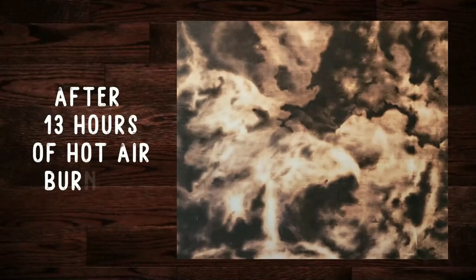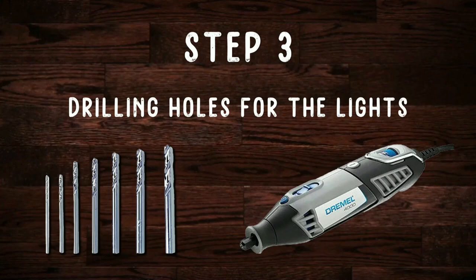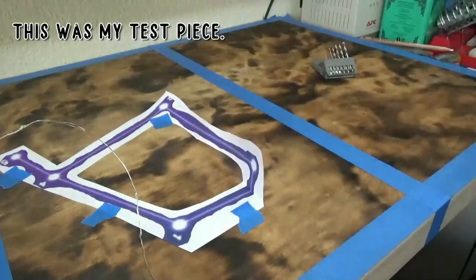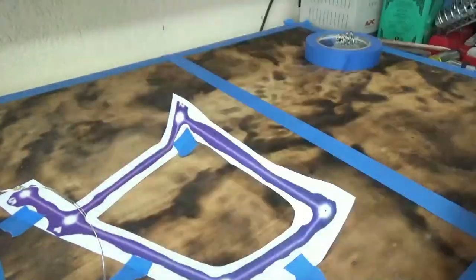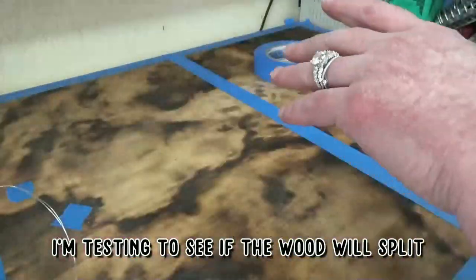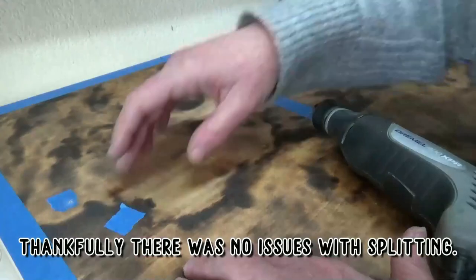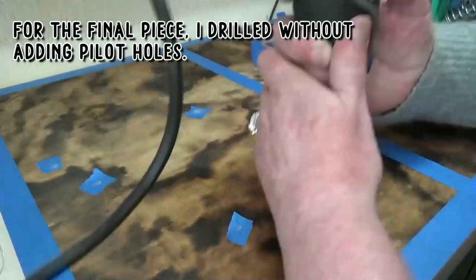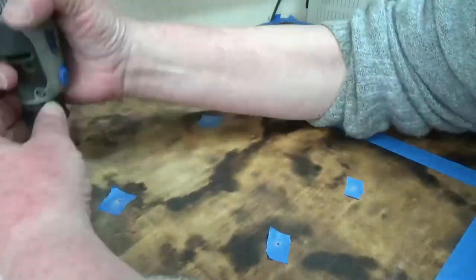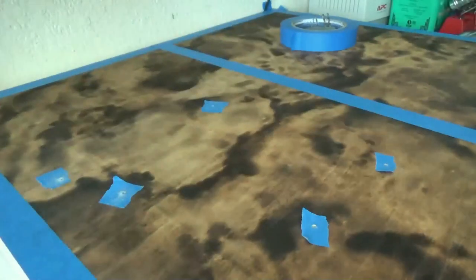We're back. On to the next step — I need to drill holes. This is a huge project and I want lights, and the only way to get lights is to drill holes. I used my Dremel and several tiny drill bit tips. What you're seeing here was my test board, because I did a test board first to see what problems I'd have to worry about. I ended up with about 50 holes. I'm taping to make sure I don't split the wood, and I started poking pilot holes, but because the wood is so thin and the bits are so small, I actually didn't have to — but I only would have learned that by doing the test board first.